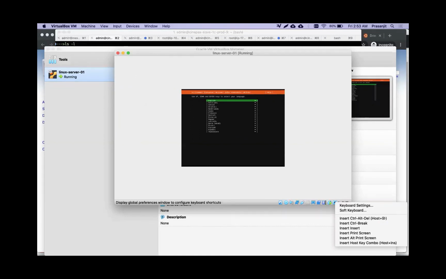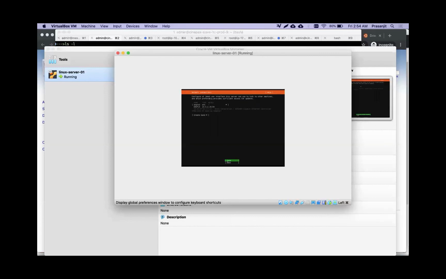Once I click inside the Linux, then I am only able to do the Linux stuff. So now the first default choice is English, so I just press enter there. Sorry, I have to select this, press enter, press all the default options. Okay, it shows an IP address there, done, done, done, and so on.